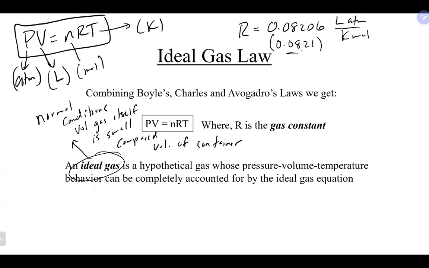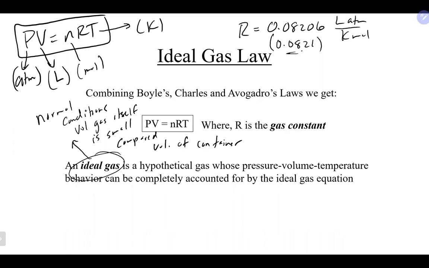So if you look at a lot of gas problems that you read, a lot of times they'll talk more about the volume of the container the gas is in rather than the volume of the gas itself. Compared to the container it's in, the volume of the gas is really negligible. The idea there is the gas molecules are flying around, which means they should fill the container uniformly, which means that the volume of the container is essentially going to be the volume of the gas in that situation.